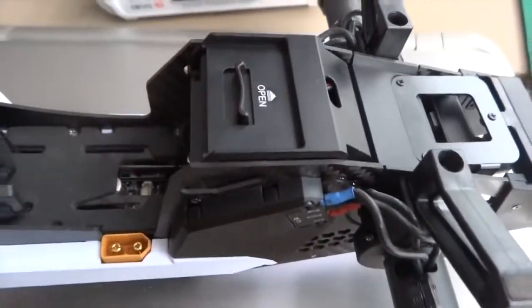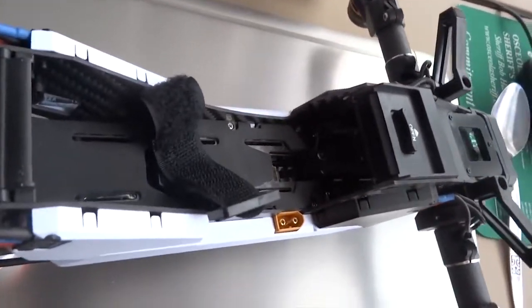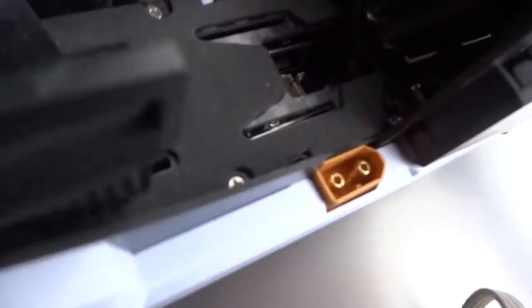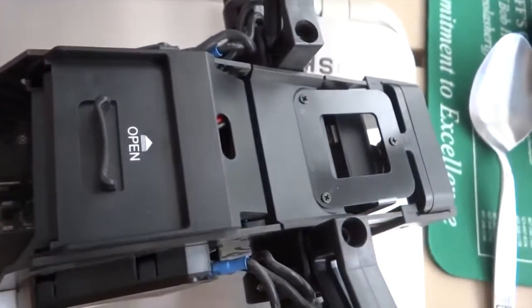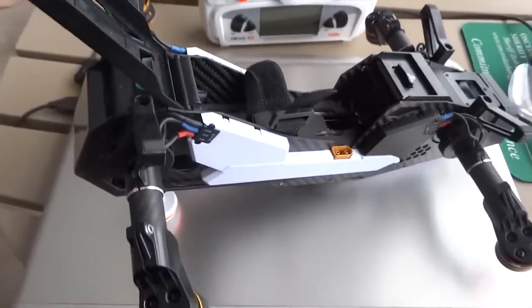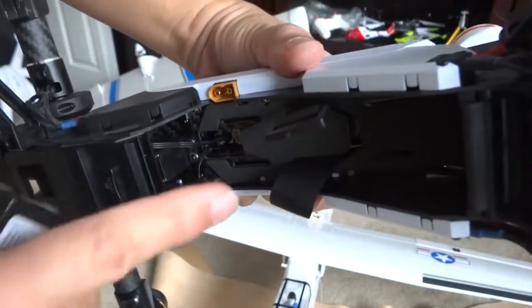The 320 uses a 4S LiPo battery, 14.8 volts basically. The battery fits really tightly. There's not much room for you to misplace the battery actually, it just fits right there. I like the fact that it's enclosed within the cage, very well protected. If you have a monitor or a pair of goggles, the OSD tells you the balance of the voltage.